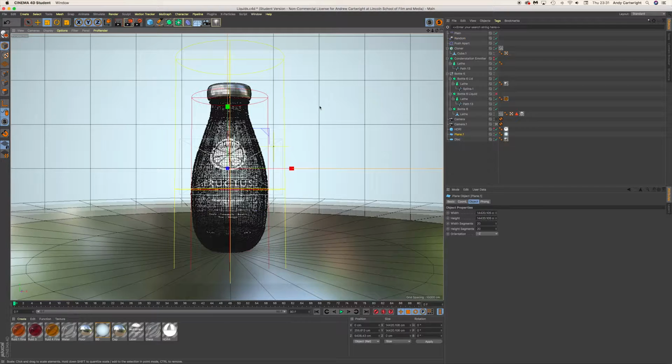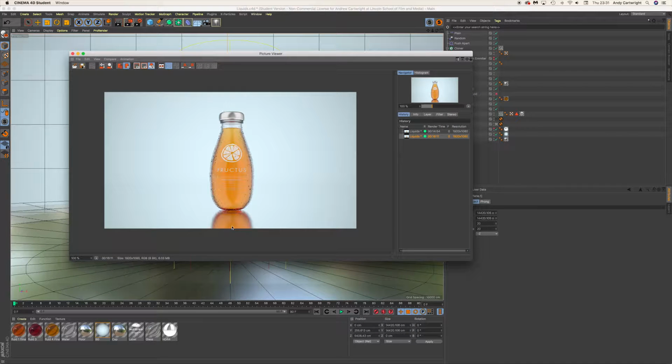So after talking about that, it was then time to discuss what needed to be further done in order to improve this. And although this model looks good on its own, it was very lacking, and it was suggested that this could be a mixing drink for alcohol or for like squash or something else, and I really like that idea. The way it was described, the product here, this model, could be accompanied by a glass showing how the product should be intended to be used. And I really like this idea. The thought of having the bottle with a glass with maybe some ice and a more transparent version of the liquid inside in that glass with some fruit at the bottom made it sound really good.